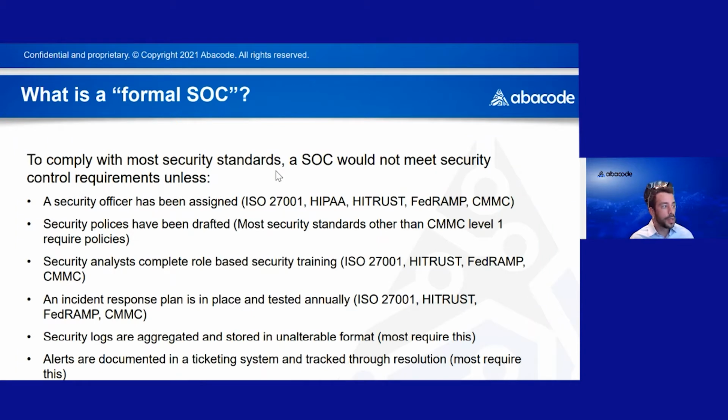A lot of these policies are written, plans are written, but the analysts never actually are involved in these plans. So if they are not reading the plans, if they're not responsible for them, and they're not tested at least annually, then that plan is just sitting in a SharePoint folder somewhere. And when you need it, you don't know if it's going to operate effectively.